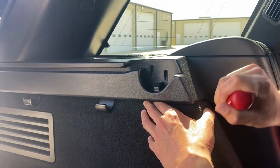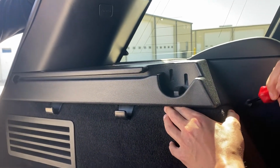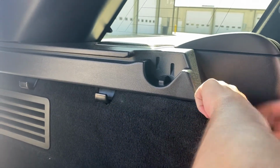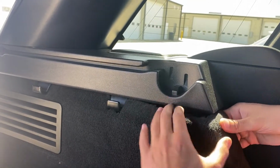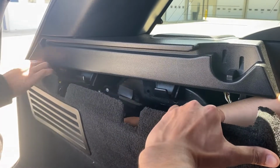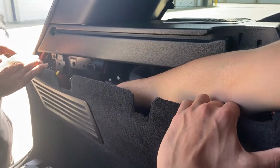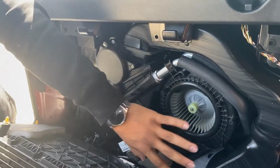So this panel might be there. We're going to store the light box, so we're going to go ahead and pop it out. And then we'll show you exactly the bunch of clips. You just stick the red tool back here in the corner, then you literally just pull it out. Just like that. You can see that it's clogged up. It's full of stuff, so the light box cannot sit here.